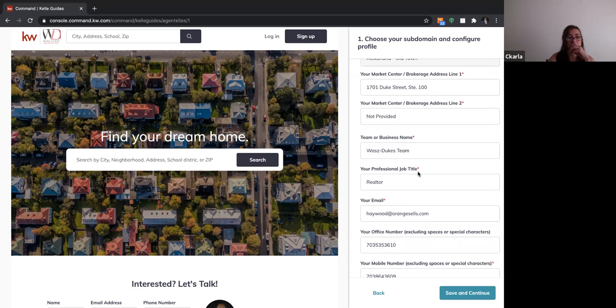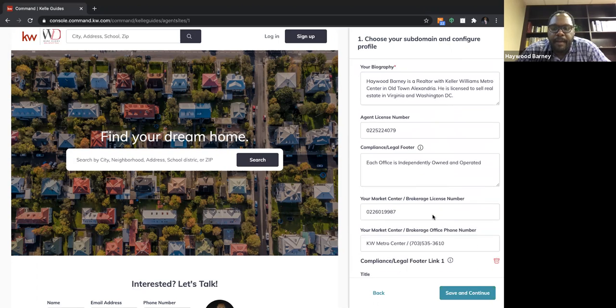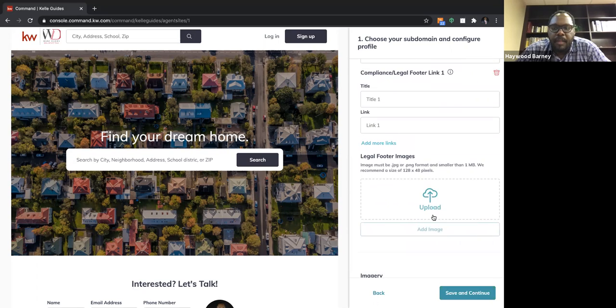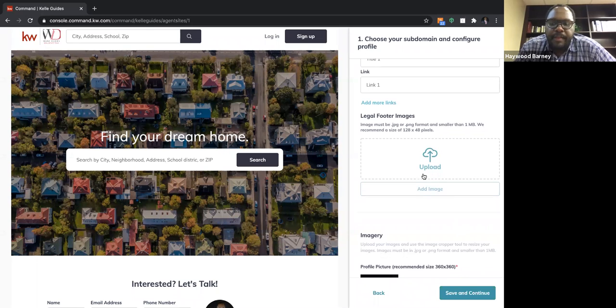If it's empty, then you can go ahead and fill that in. Okay. If you want to upload a legal footer image, so what that would be like the fair housing image, if you wanted to upload that, this is where you would put that. Okay, so fair housing logo, things of that nature, put that here, and then this will update and you can add image there.